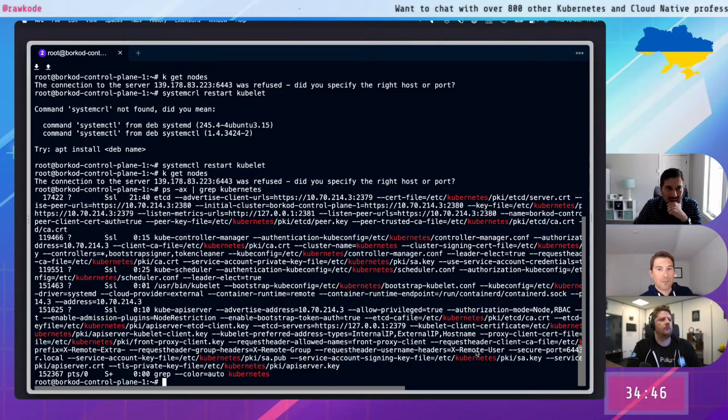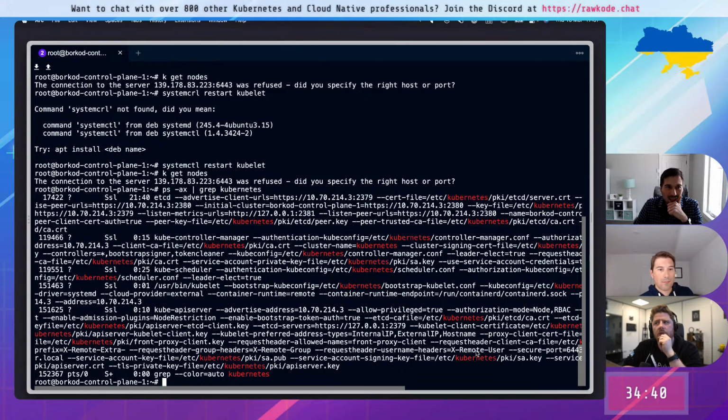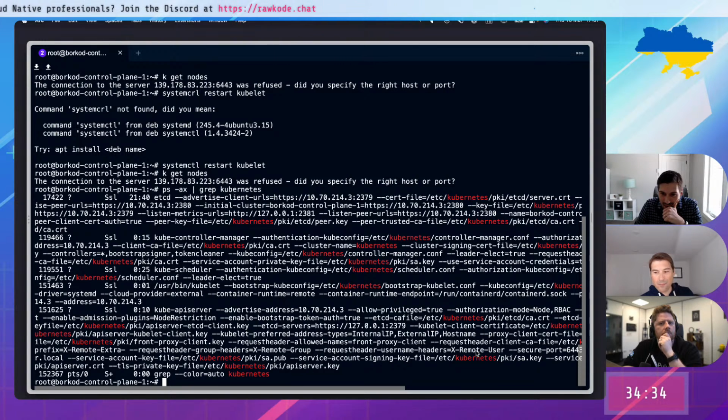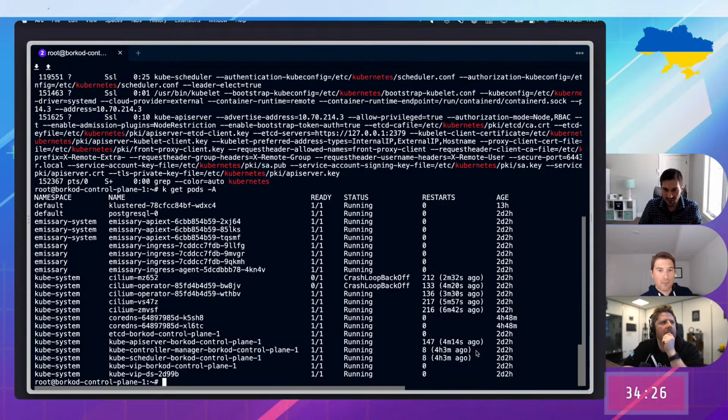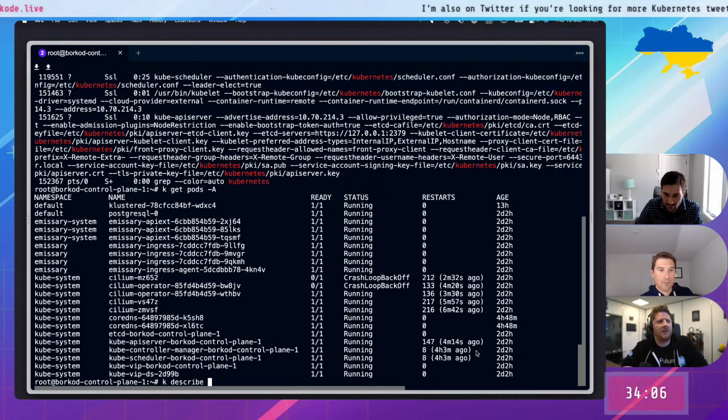Okay, so let me see. Maybe try to get pods and see if it's actually working. Yeah, there we go. All right, Cilium is crashing. I'm assuming one of our nodes is maybe offline, or maybe it's just this node that's offline, and it's just because it hasn't restarted those yet.